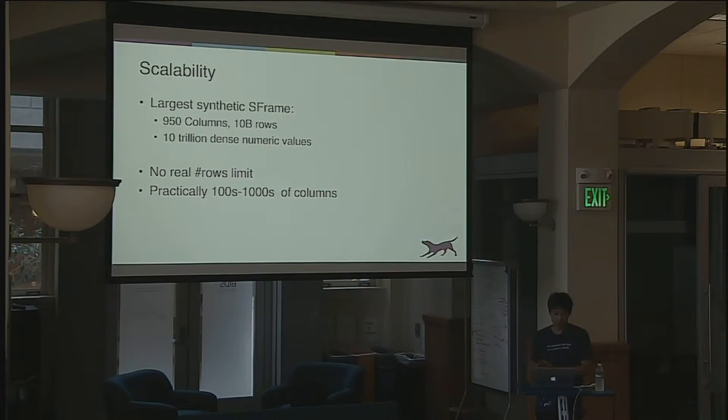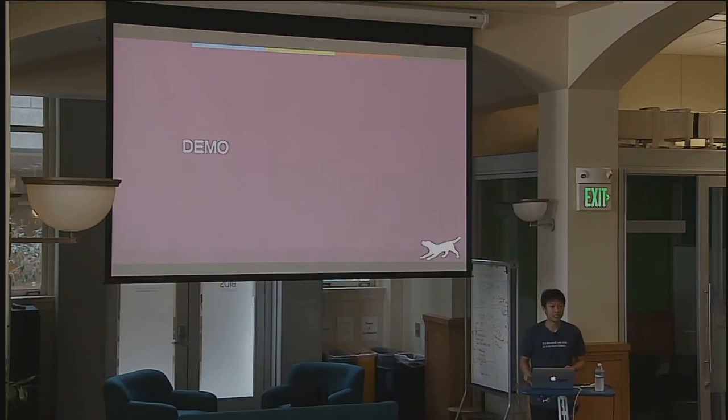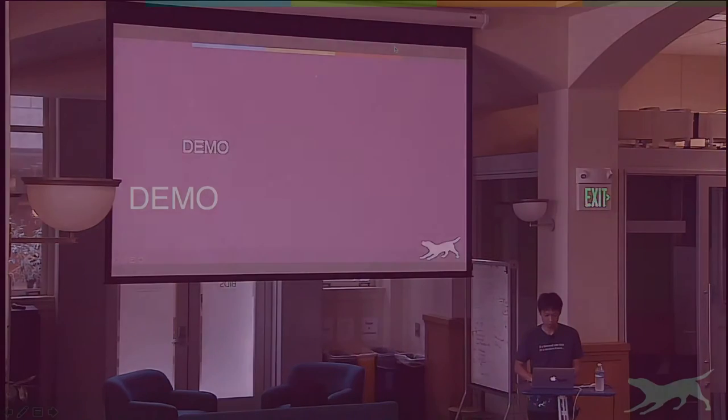There is a small column limitation, which is between 100 and 1,000 columns. The reason is that each column or each group of columns actually corresponds to a file, right? An SArray is backed by a file. Therefore, there is a file handle limit on the OS, so we cannot have that many columns. However, when you have more than 1,000 columns, it's either machine generated or it can be stored as a list or sparse dictionary format. So essentially reducing 1,000 columns to one column is good for most problems. Okay, let me show you this biggest SFrame for real.